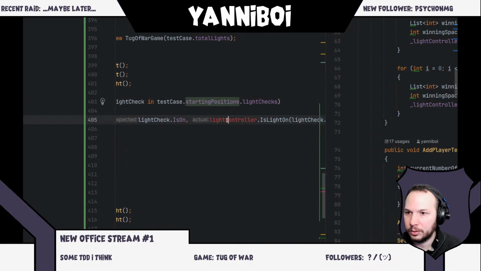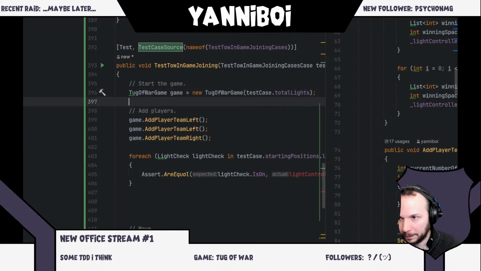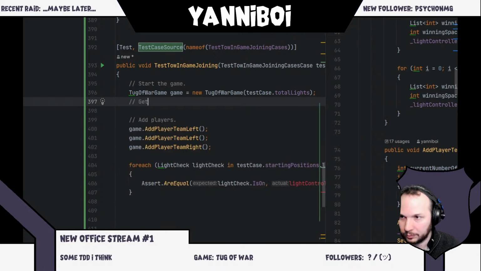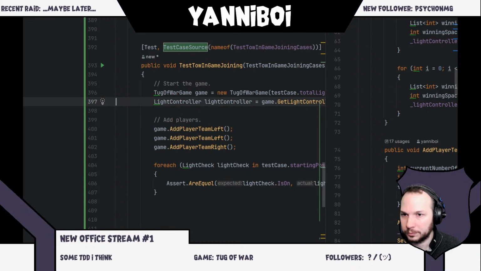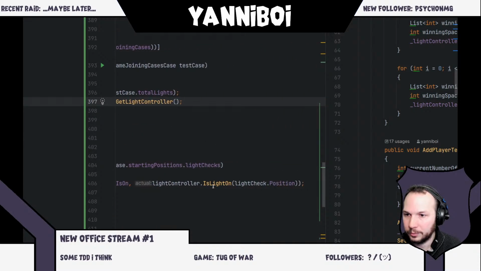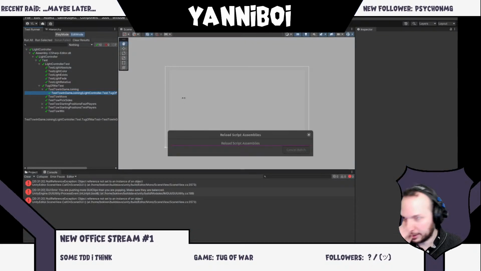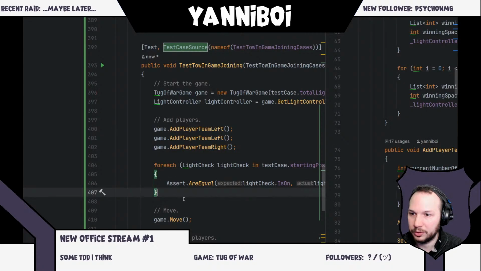Assert equal light controller. I need to get the light controller. Okay, is light on, light check position. Cool. And again, actually, I expect this test to still pass, because this is part of the game that already is working. Yeah, so it's still passing.